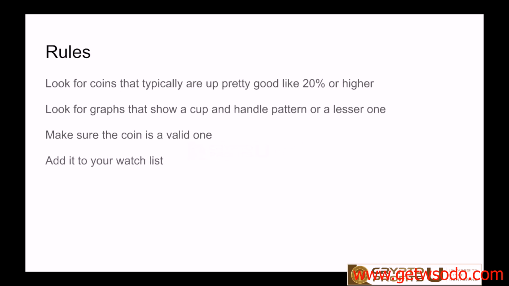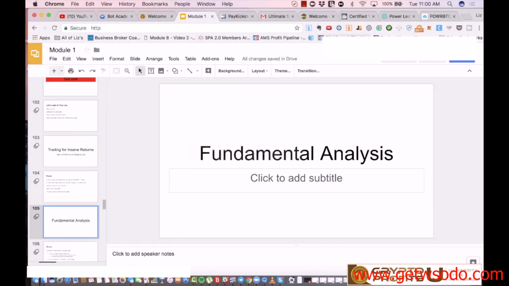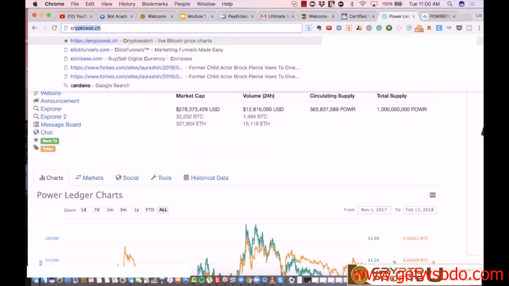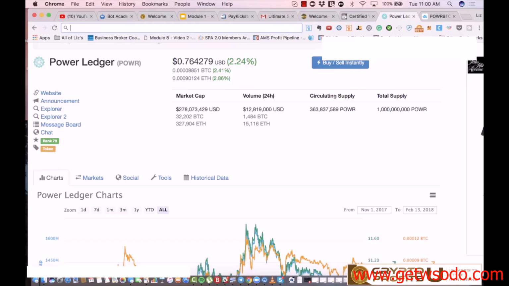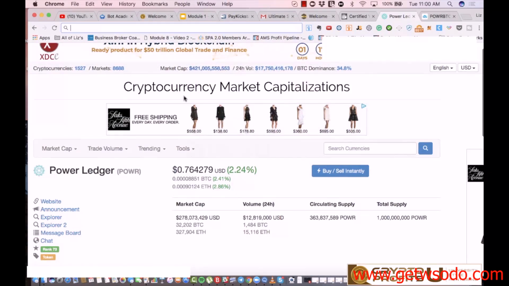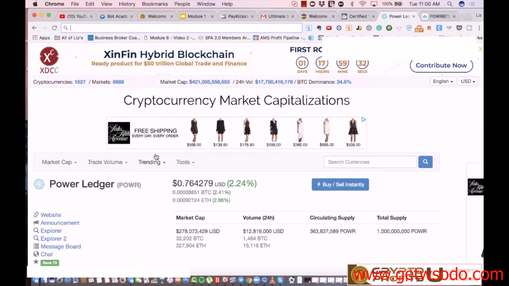So, okay, let's see. The steps involved are adding it to the watch list. And what you might have to do on some of these sometimes is hold them for a while. So I'm going to show you how you go into the actual watch list portion and then do that. So let's jump into my favorite site. You could do this on, what do you call it here? CoinMarketCap. So let me show you how to do it in CoinMarketCap. It's kind of a little bit more intensive.